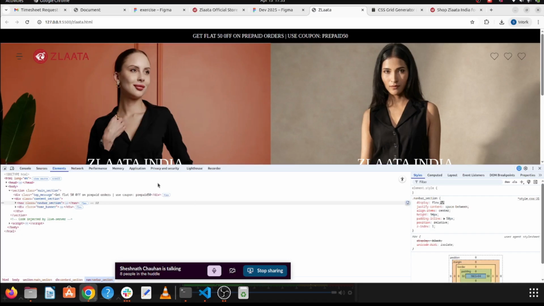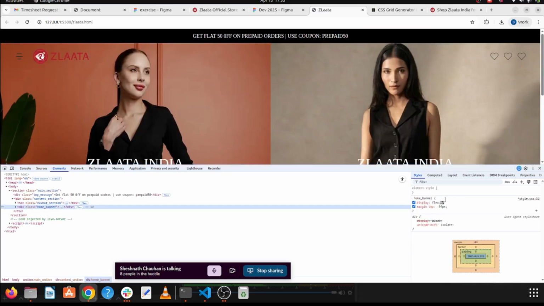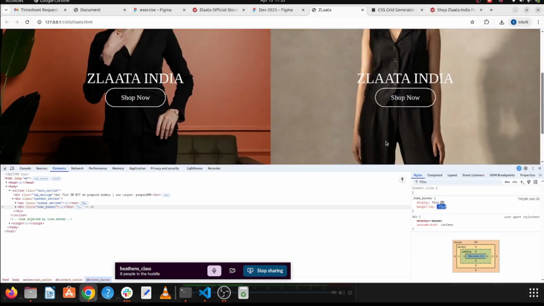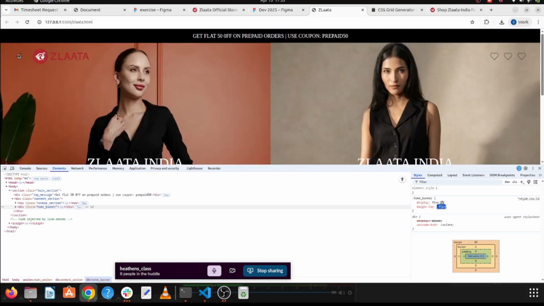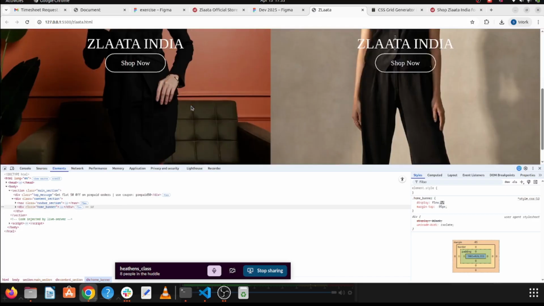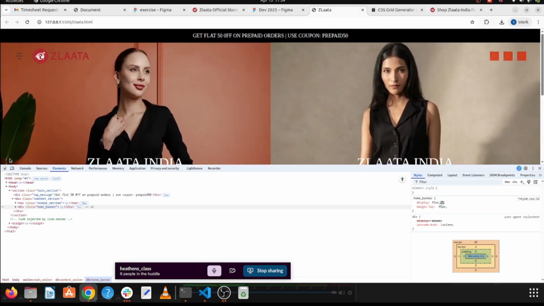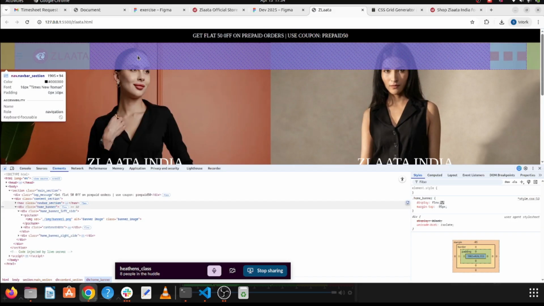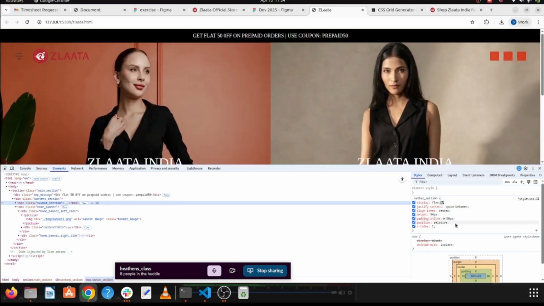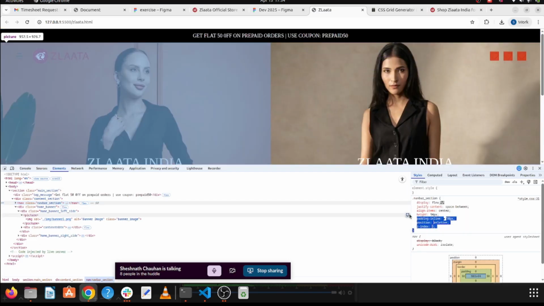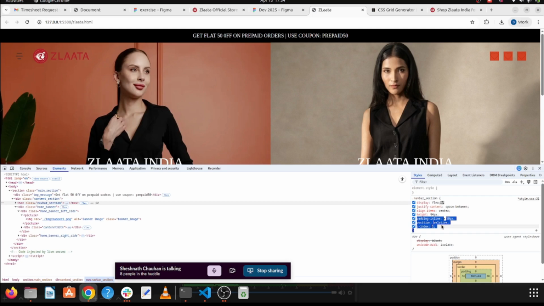Okay, and this section you can improve a little bit more. If you see, we just add to our CSS.